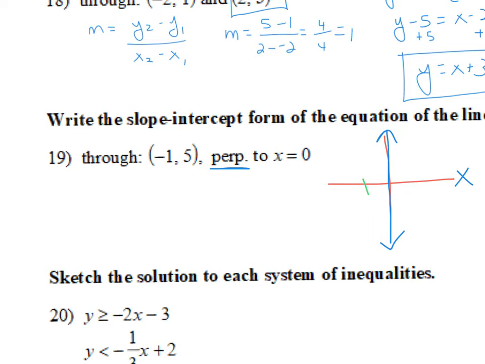So I've got negative 1, 2, 3, 4, 5. So I've got a point right here. For this to be perpendicular, it's going to have to run this way to the blue line. So now what's the equation of that line there? Well, that would be y equals, because it's crossing the y-axis. And where's it crossing at? It's crossing at 5. And that's going to be your answer there on that one.